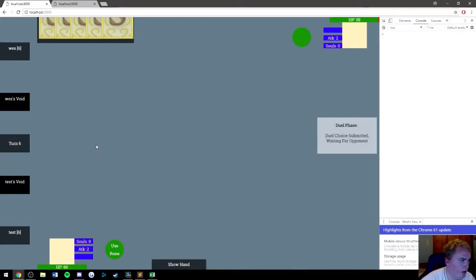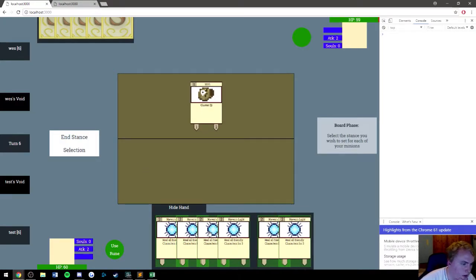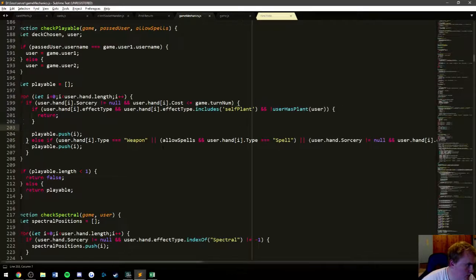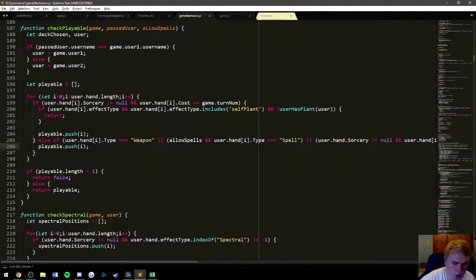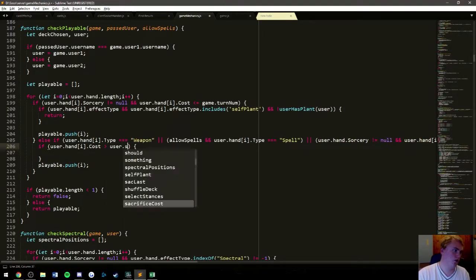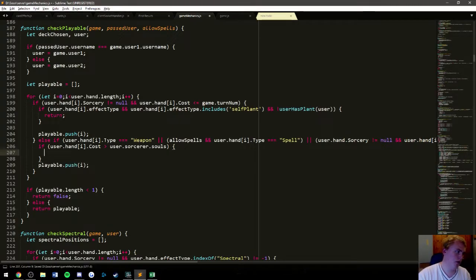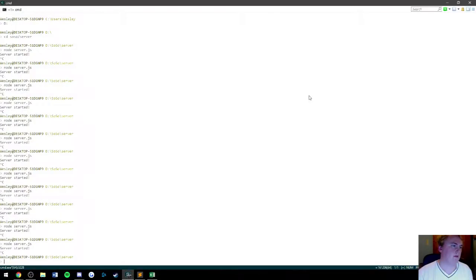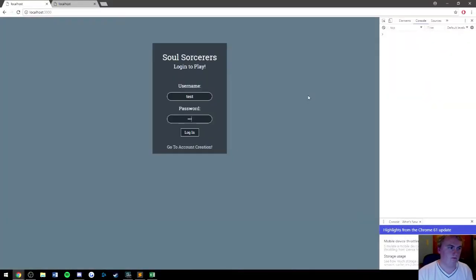Right, so this bit's now working. Now these are all now always showing up. So what we also need to do is do an if statement here, say if user.handI.cost is bigger than user.sorcerer.souls, return, and that will stop us from hitting into there. Crud. Okay.